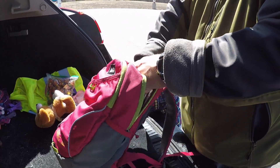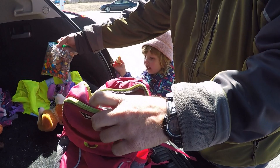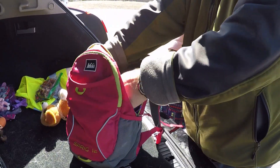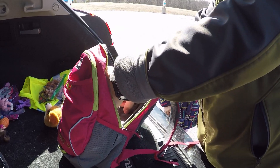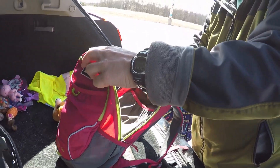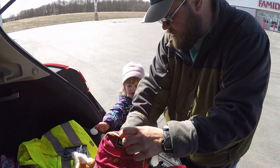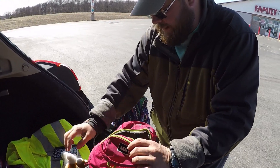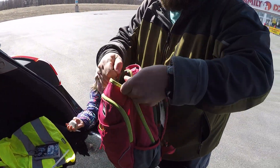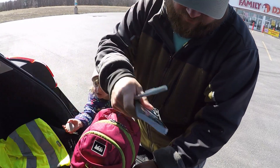Okay, now daddy, try her jacket. Let's put this stuff away first, Piper. We're gonna put the camera on the side so you can get to it quicker, in case you need it. We're gonna put that stuff away, throw this stuff in here for you, and put in Princess Beagle. We'll throw this on the side.